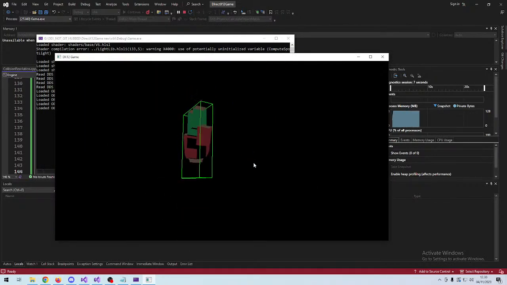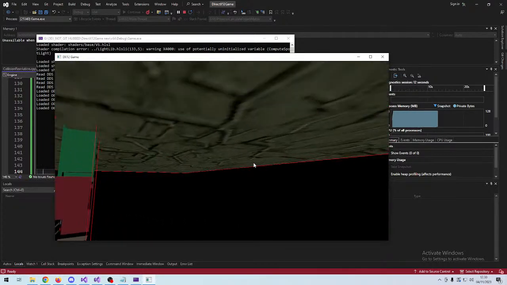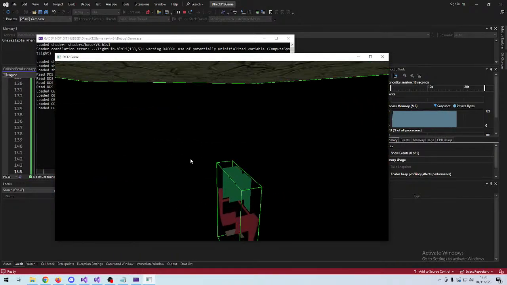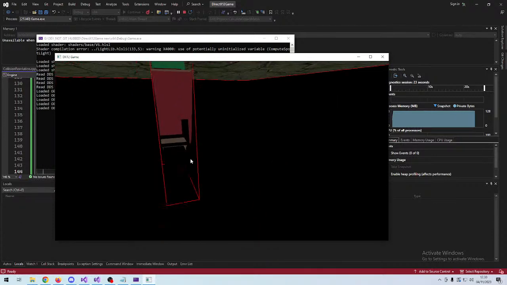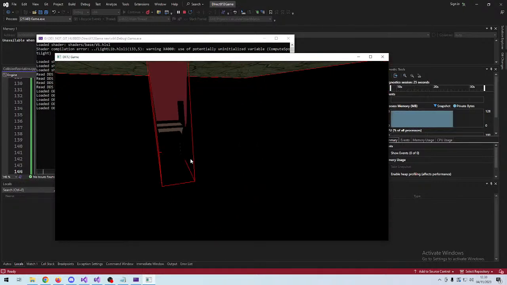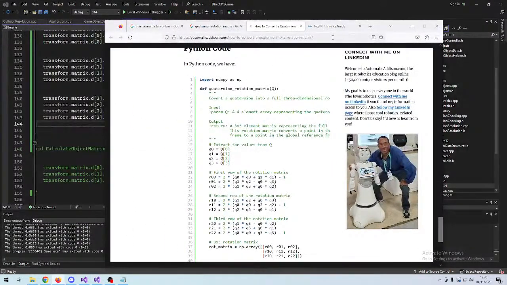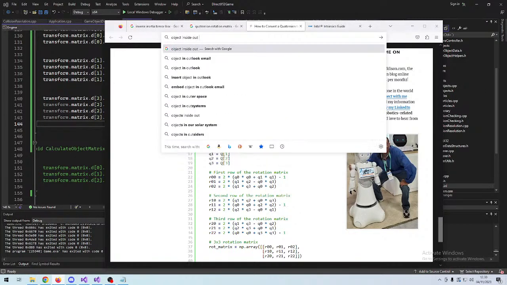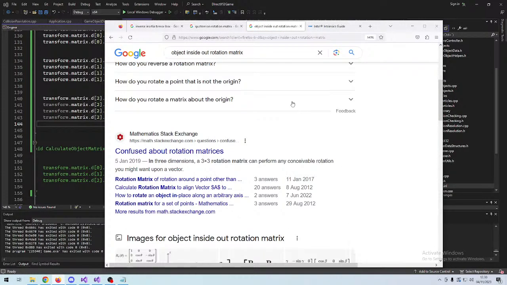It's still inverted. I'm just gonna adjust the camera here. Yeah, we're definitely having some side effects. Let's see. Object inside out, rotation matrix.